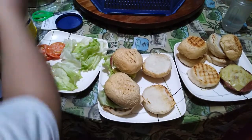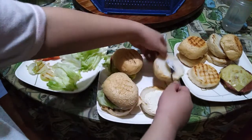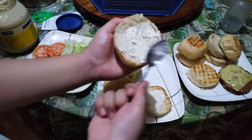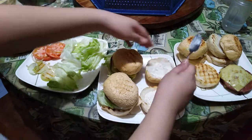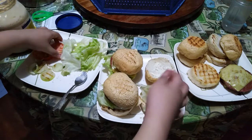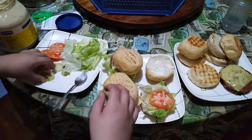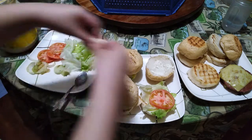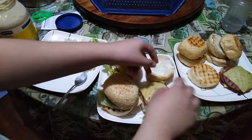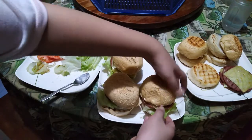Now, again, just like that. This is just my preference, okay, guys? If you want to assemble a burger and you want a double patty, you can do double patty. It is up to your opinion on what you think. So, I'm just gonna do this. Onions. Just like that.